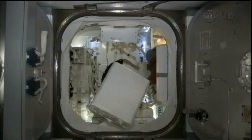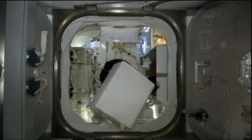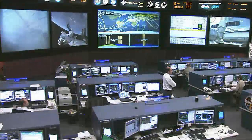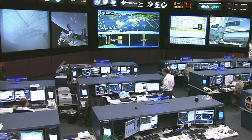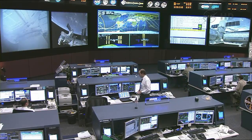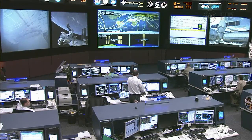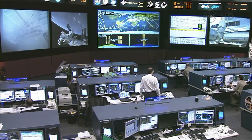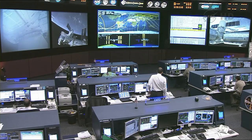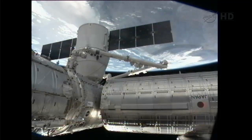They exited Dragon around 10:15 a.m. Central Time yesterday. This was Saturday, and then they closed the hatches at about 11 a.m. Central Time. And they have spent the time since then and in the early part of today finishing up what they call a vestibule configuration. That is basically just the common area in between Dragon and the space station. They depressurized that so that the hatches, once they were closed, they could take care of that and also begin the process of actually demating Dragon and undoing these bolts, which they just wrapped up a few minutes ago.